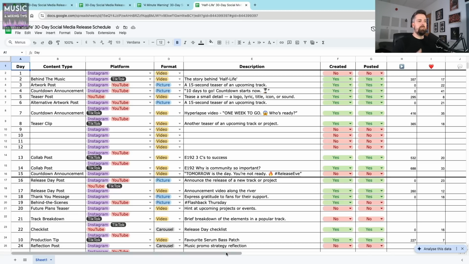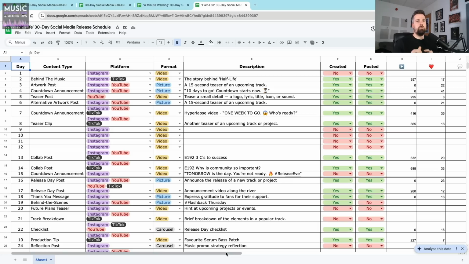And the reason I'm posting less, this goes way back to the beginning of this episode when I said I was haphazardly posting and posting just because. And I felt that's what I was doing with 4-minute warning and separation. Separation, I didn't even have a plan. But 4-minute warning, there was a plan, right? But I felt like I was just doing it because I felt I had to.